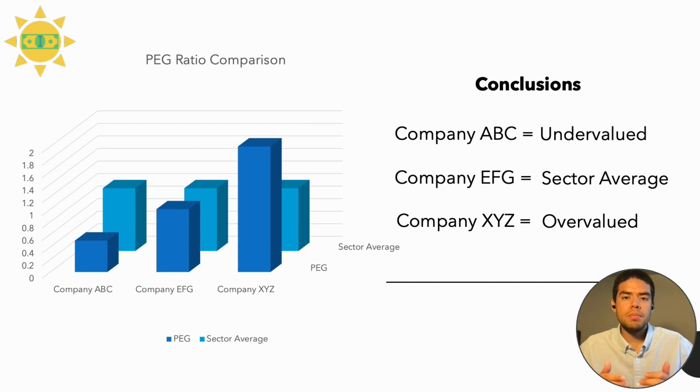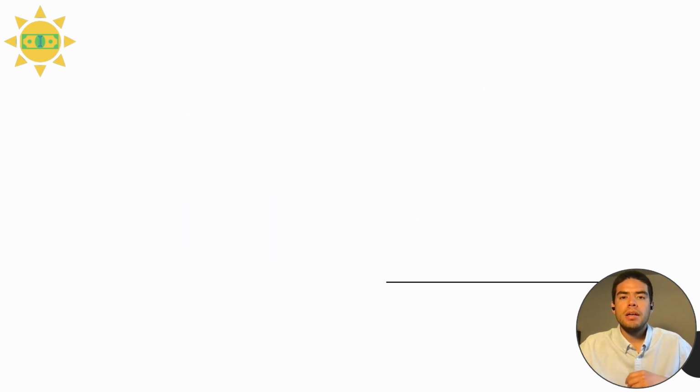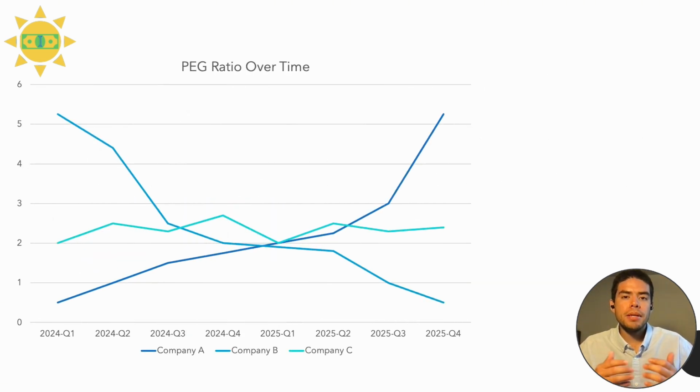When thinking of this example, we have to consider what the time frame is. In this case, it would be 1 quarter or 1 year, but companies are likely to have varying PEG ratios over time. Let's look through a graph to compare 3 companies and consider which of them would seem to be a better investment decision based on how its PEG ratio is changing over time. So here's this graph of 3 companies and their PEG ratios over time.